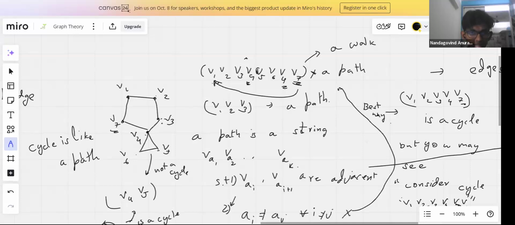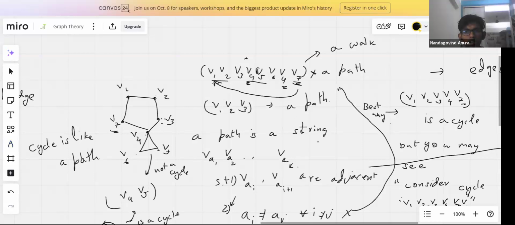Otherwise you can think about it like, for example, you have v3 v4 and v4 v5, but you also have v4 v7. So v4 is repeated, but never does your v1 v2 get repeated anywhere. Never does your v4 v5 get repeated anywhere, right? So you have that none of the edges get repeated.